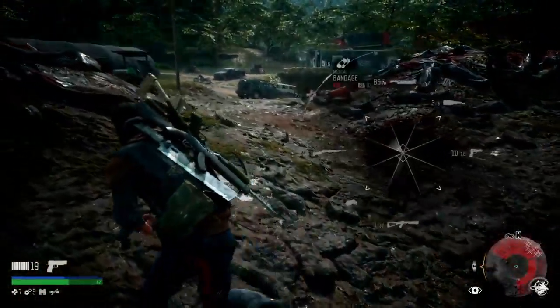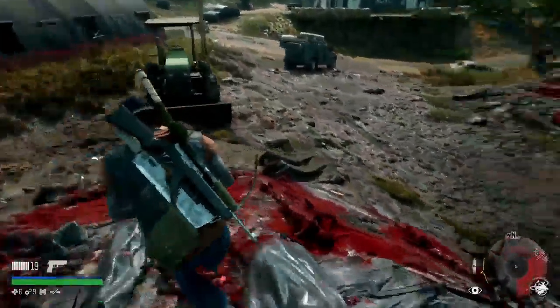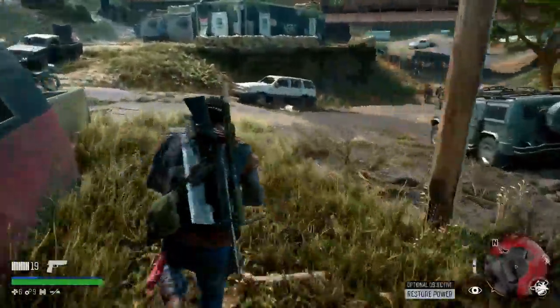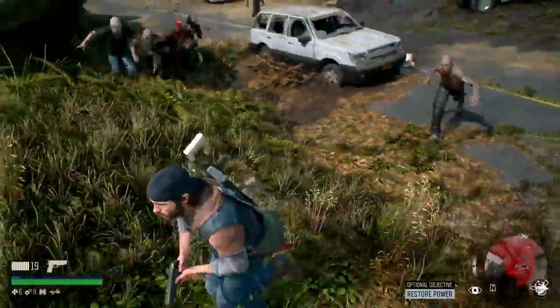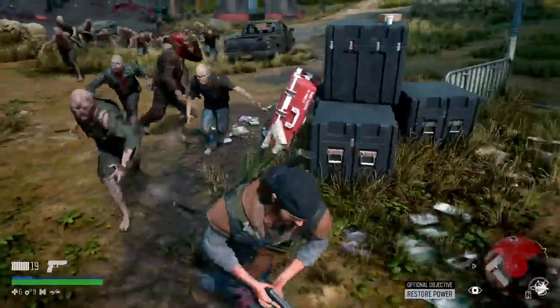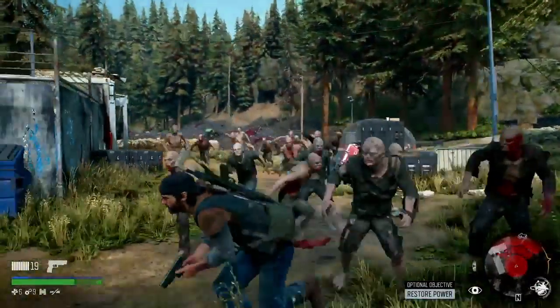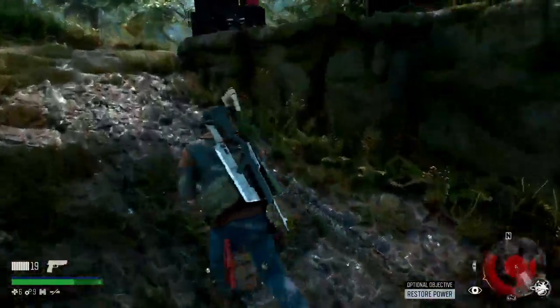I'm going to grab my handy-dandy bandage here as well. I have encountered a smaller horde like this a couple times. The strategy that I like to employ here is to kite them around as much as possible. You've got to really look the devil in the eye in some situations. Oof. Oh, no. And sometimes you just got to keep moving.